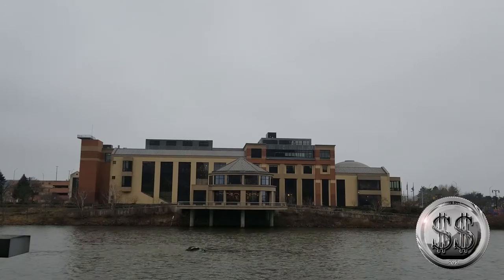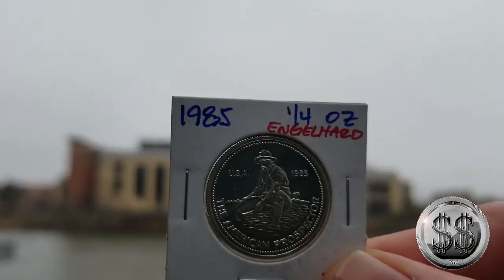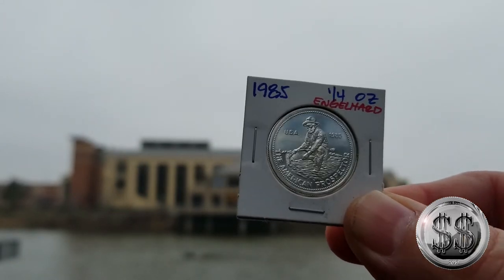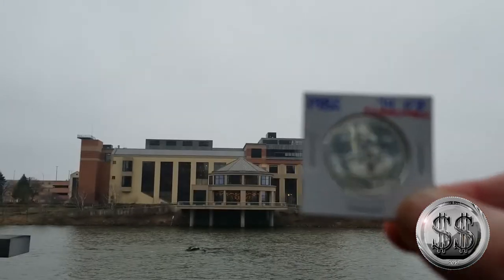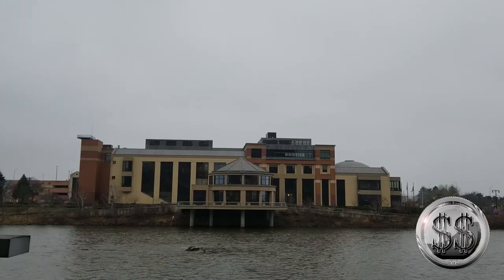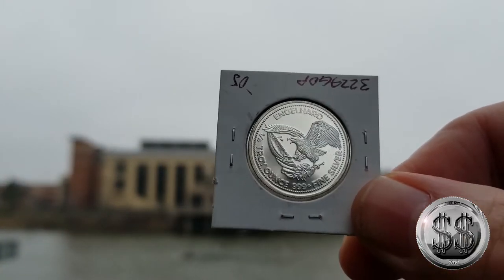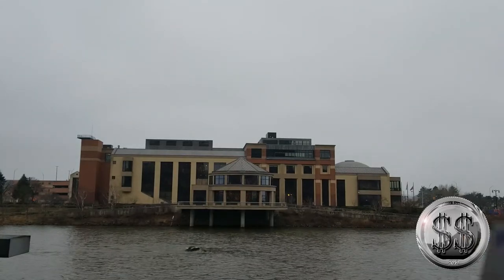And here's something else we picked up. Mrs. TV and myself picked up a fractional 1985 Engelhard. You can see it's a quarter of an ounce. These things come with a nice premium. I've talked about wanting to pick up the Engelhards. And got this. They had a 1/10 of an ounce there as well, but I already have one of those. Here's the back side. Pretty cool, huh? These are kind of hard to find. Again, a quarter ounce. Let's look at the front one more time.